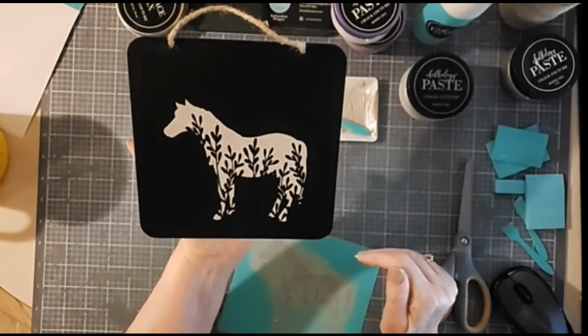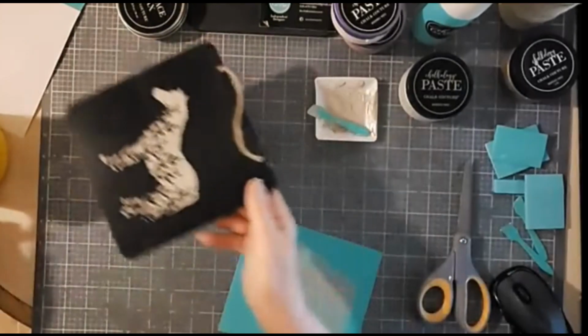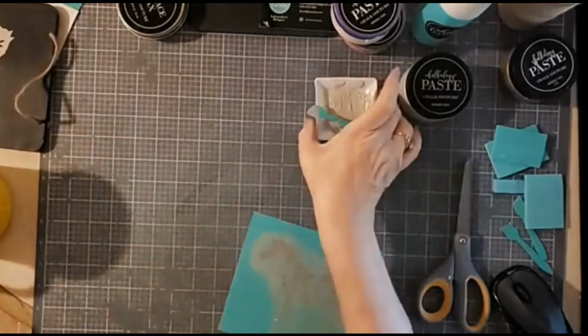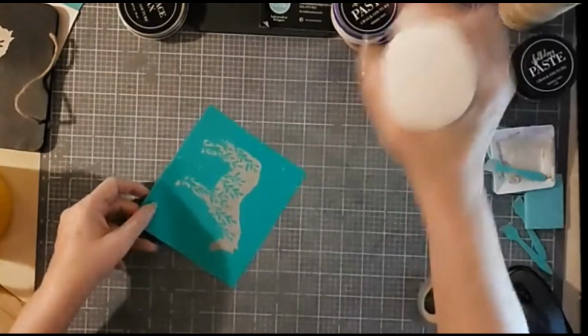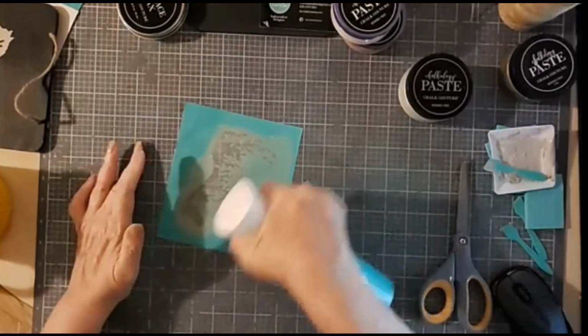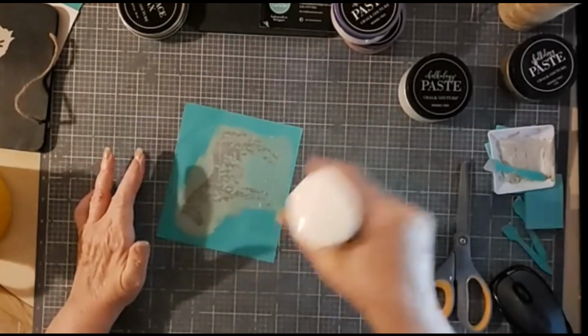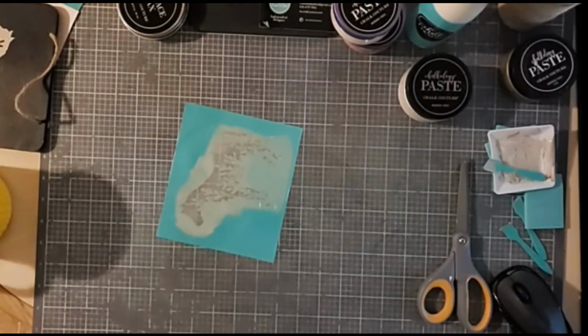So I'm going to set this aside to dry while I clean my transfer. Just going to spritz it with a little bit of water on the adhesive side. I could run this over to the sink and rinse it off, would be the easiest thing, but then I'd be off camera. So I'm just doing it at my table as we sit here.